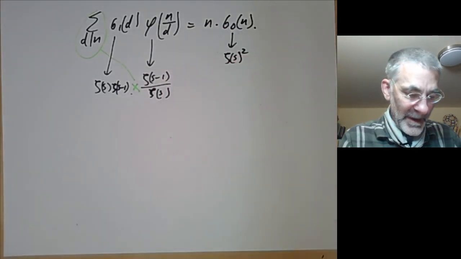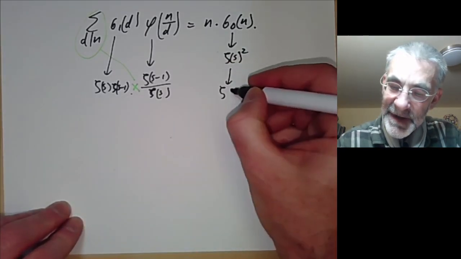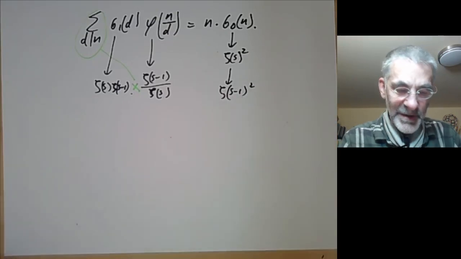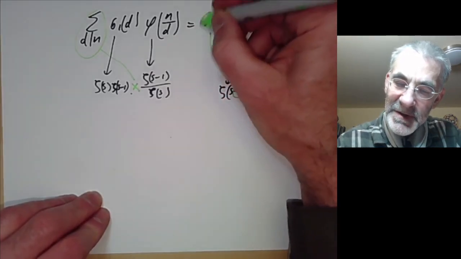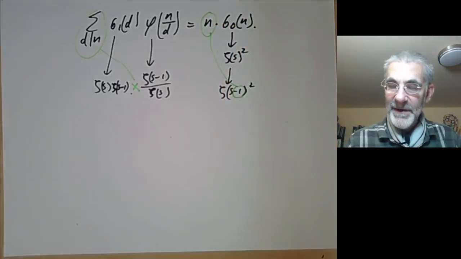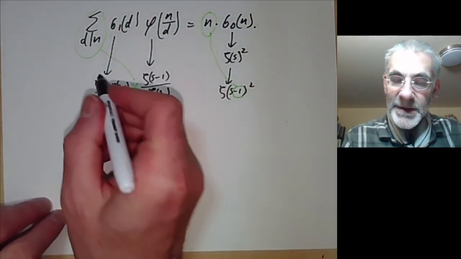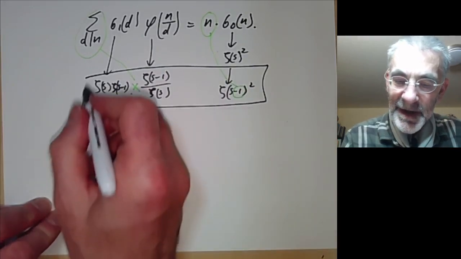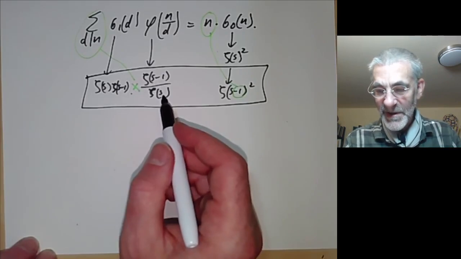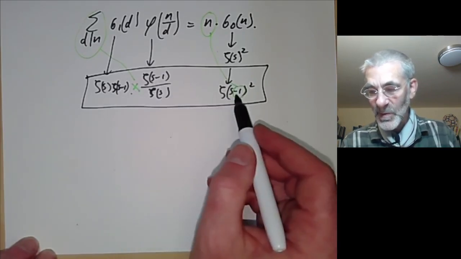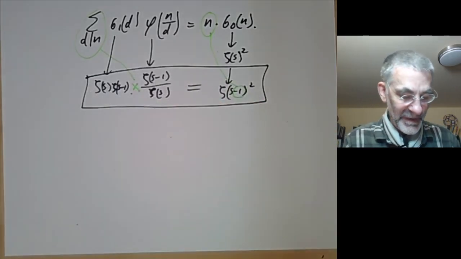So we should change that to zeta of s minus 1 all squared. This minus 1 comes because we're multiplying by n there. So this identity turns out to be equivalent to proving this identity here: zeta of s times zeta of s minus 1 times zeta of s minus 1 over zeta of s is zeta of s minus 1 squared. And I think you'll agree that this identity here is completely and utterly trivial.